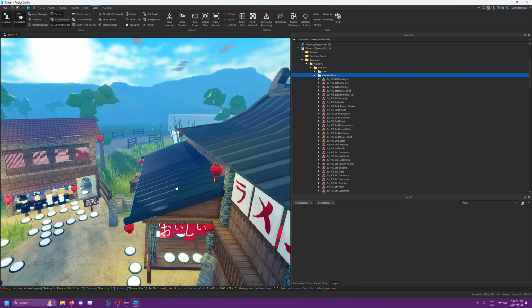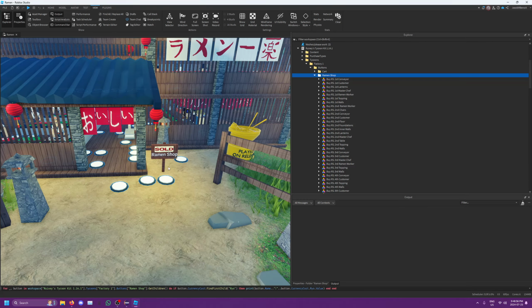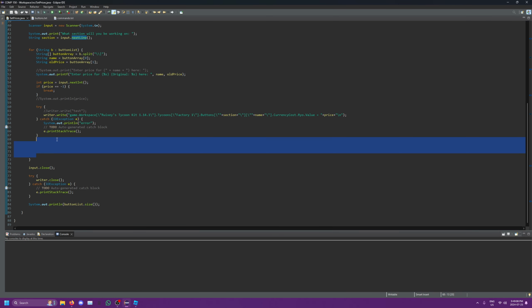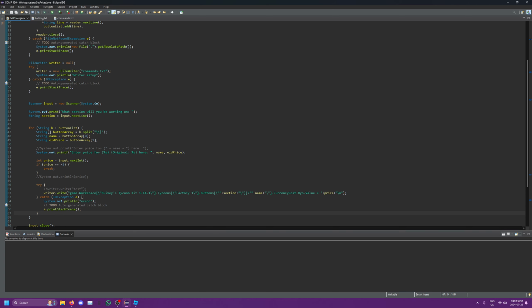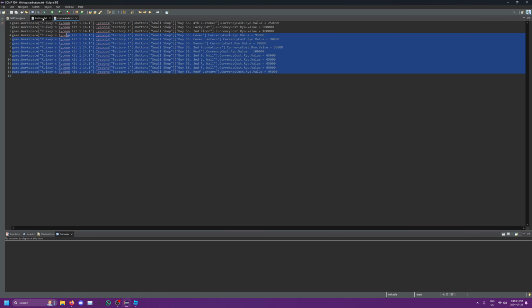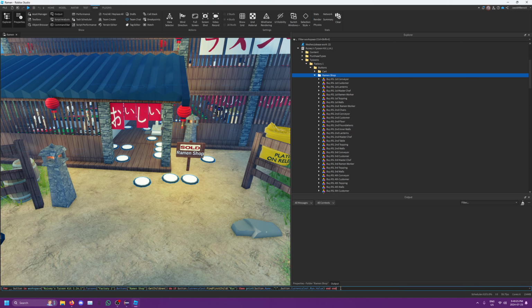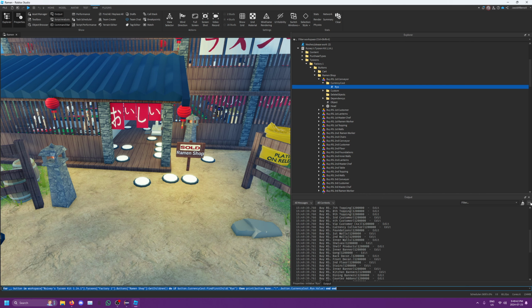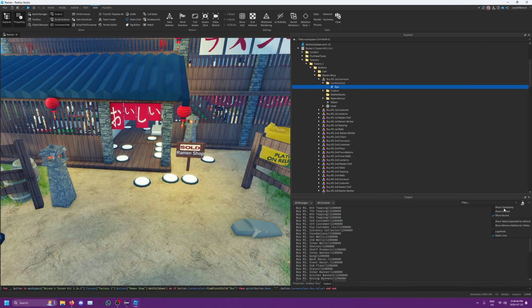To begin with that, I'm going to be using a custom Perl program I made in Java. It's really nothing special. Here it is. If you want to copy it, it probably won't work unless you modify it for your own program or your own Tycoon. You need a list of all the different buttons, and then it just exports it all out as a list of commands. Using a command in the Roblox console, it'll print out all the different button names that I could use, and then it also has the price.